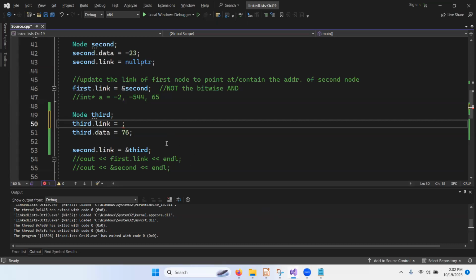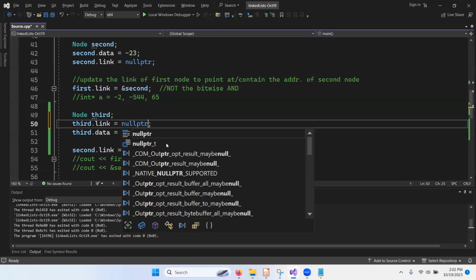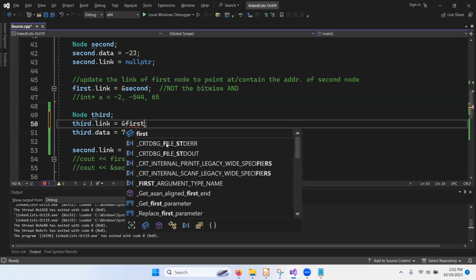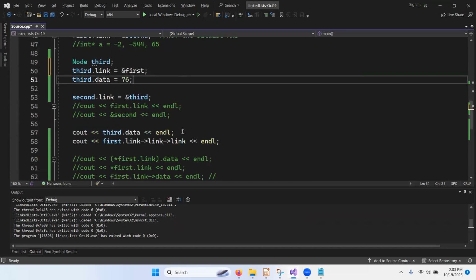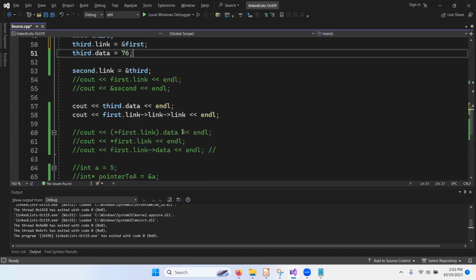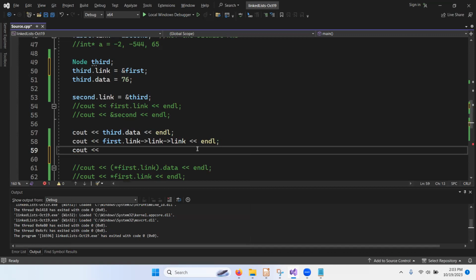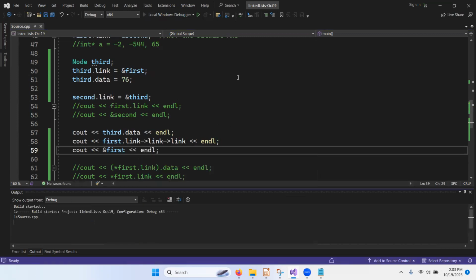We got null pointer printed, the zeros, earlier because I set this to null pointer. I could make a circularly linked list and set this equal to the address of first. That is a legal thing to do. Now when I print this, if I also cout the address of first, we're going to see 2 lines of output matching each other.